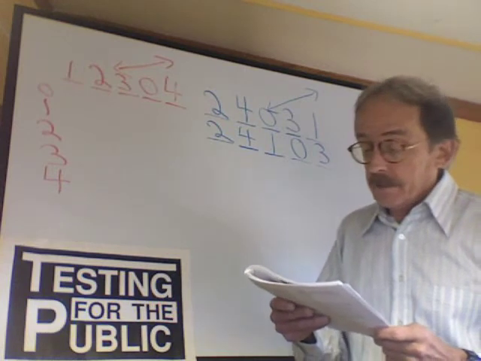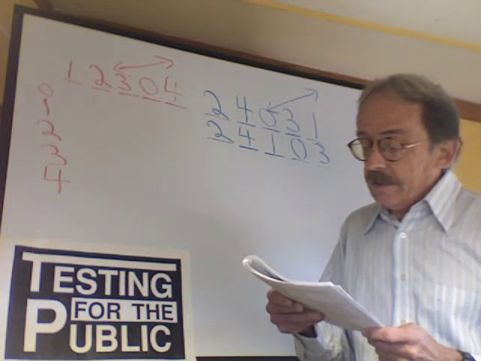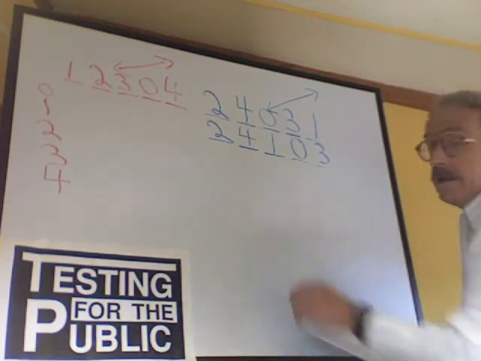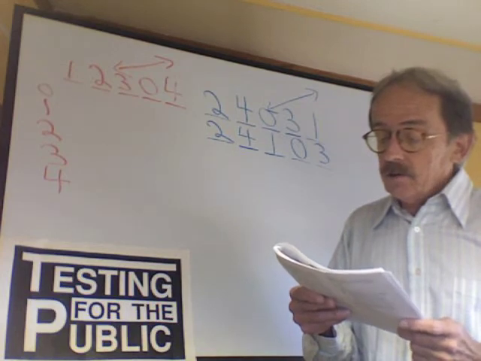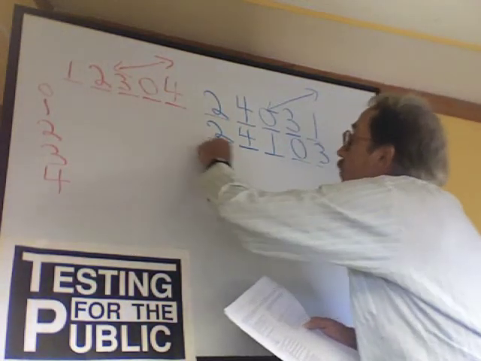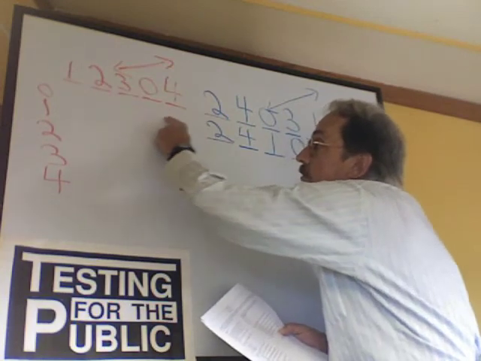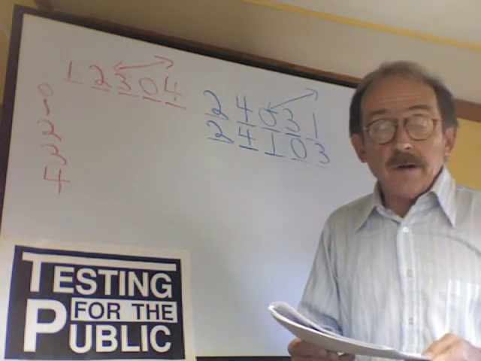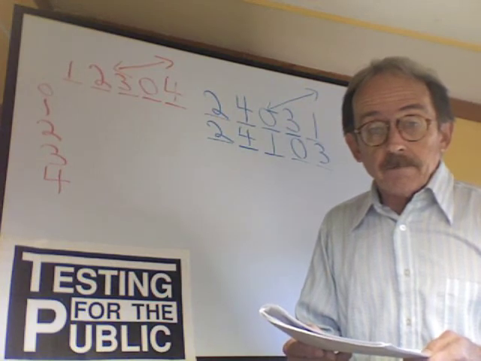Let's look for 2. D and E both have 2. There are at most 2 digits between digits 2 and digit 3. Well, here, we've already created an exception to that. That didn't have to be true. Answer E, there are at most 2 digits between digits 2 and digit 4. Well, 2 and 4 are right next to each other here. And in our first sketch, the nerds are nice people. They set it up so the 2 and 4 were as far away as they could possibly be. And that's answer E. The nerds are nice people.